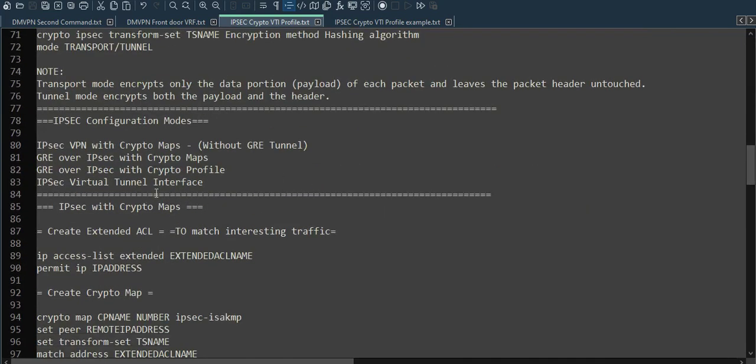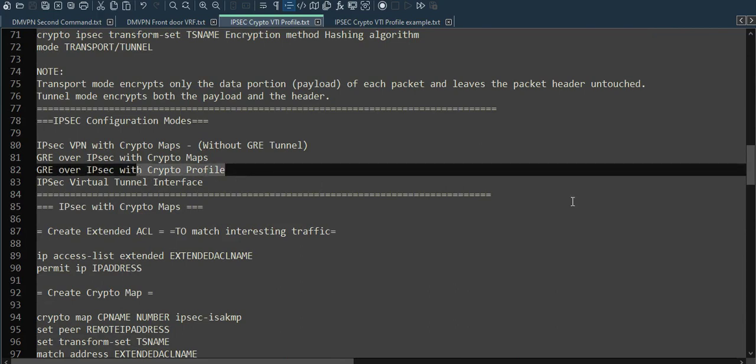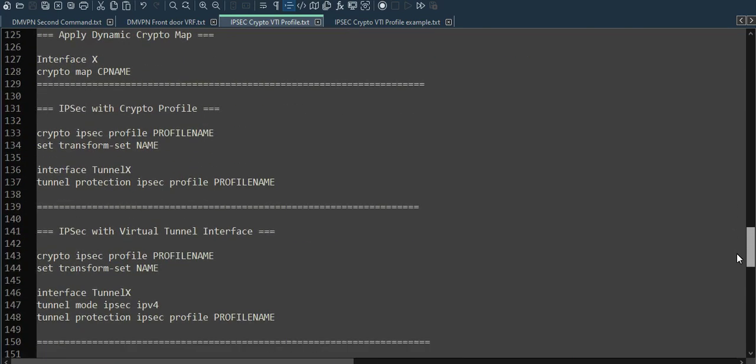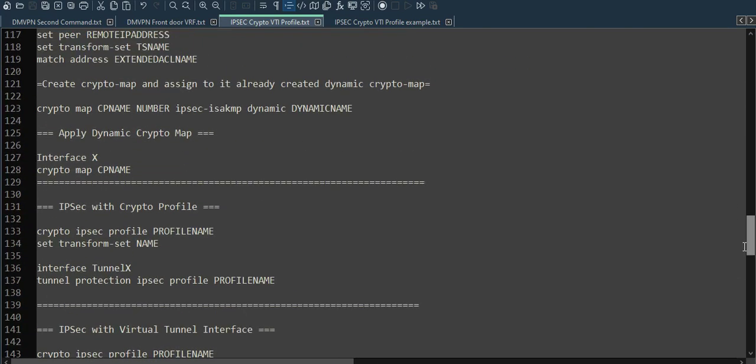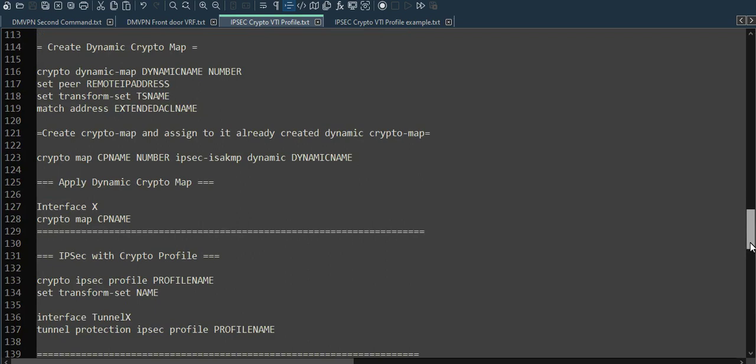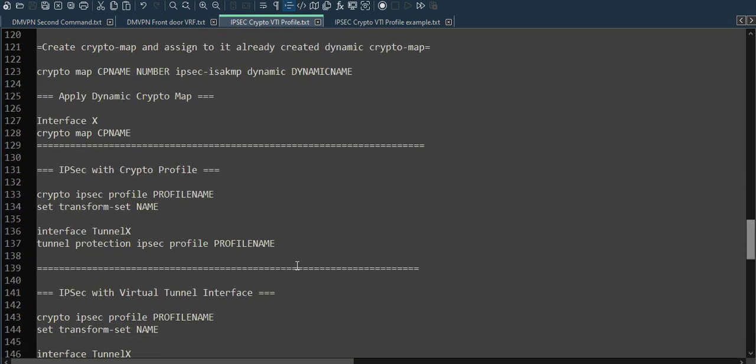Okay, third one is IPsec with crypto profile. Instead of creating crypto maps or dynamic map, we create an IPsec profile.